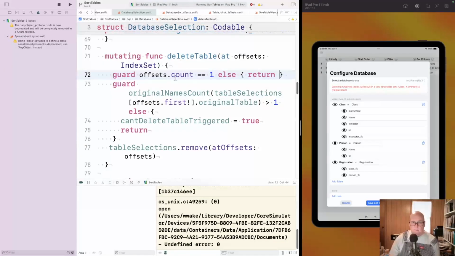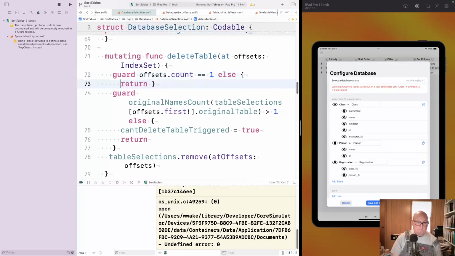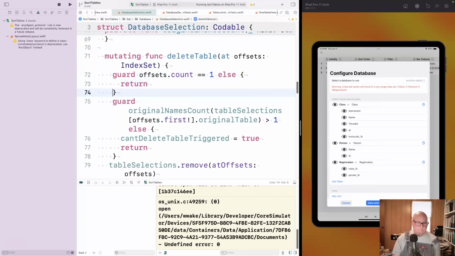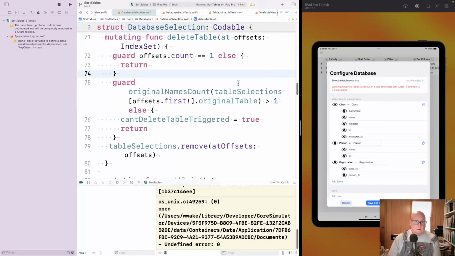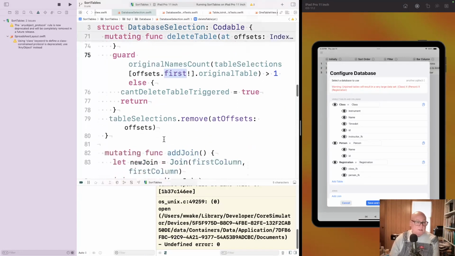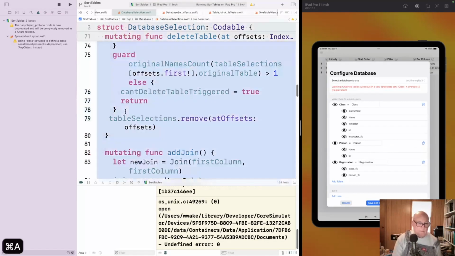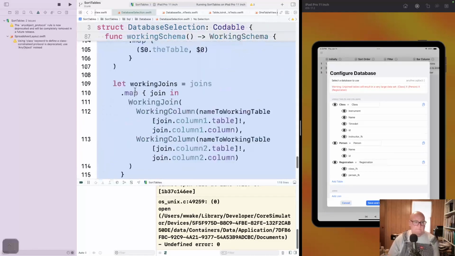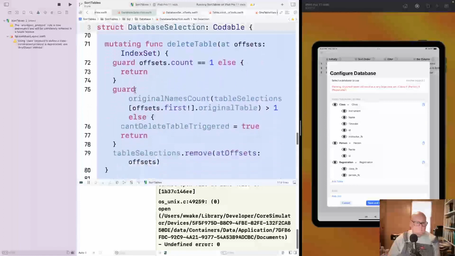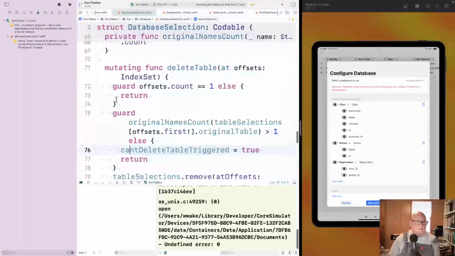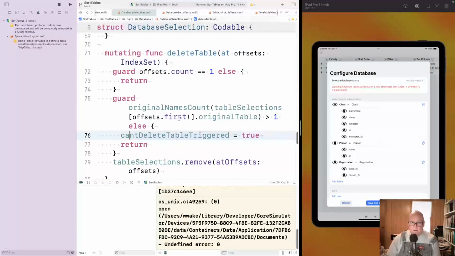I don't know. The style seems to be multi-line. Okay, offsets.count equals 1, so we know offsets.first is legit. That's good. Okay, format's a little better. All right, now the next thing that can go wrong, I thought there was something.